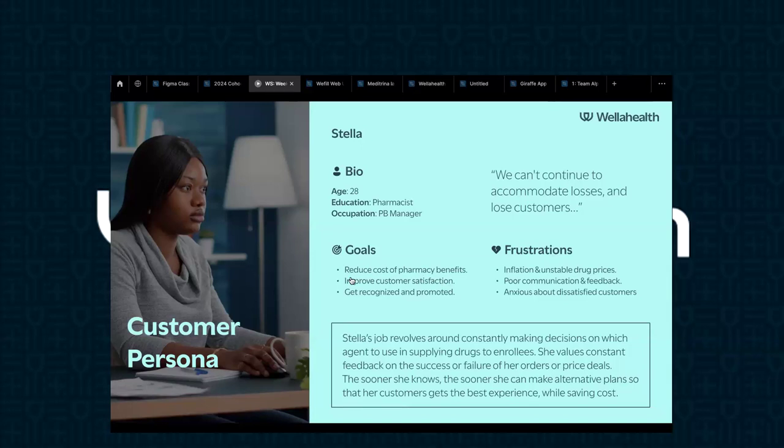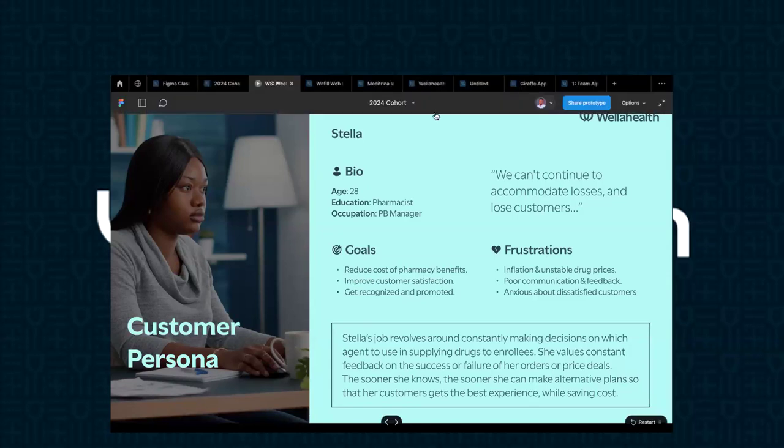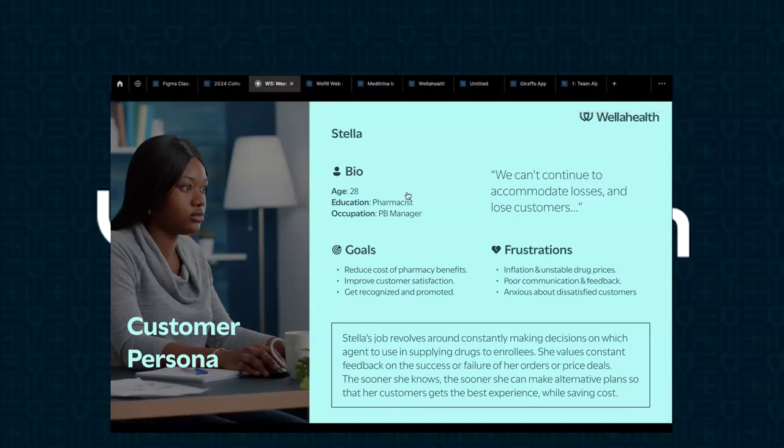So you need to consider the personal goals of the user. Because if you have a solution that is going to help them achieve those personal goals, then you have a winner, right? So that's why you need to understand what their personal goals are. Part of Stella's personal goals is to get promoted, to get recognized, right? So in your solution, if you can find something that is going to help her achieve this goal, you can see getting promoted and getting recognized is not even part of the problem we're looking at to solve, right? But if there is a way that we can add something that is going to help Stella get recognized at her job and get promoted, we're going to add it.